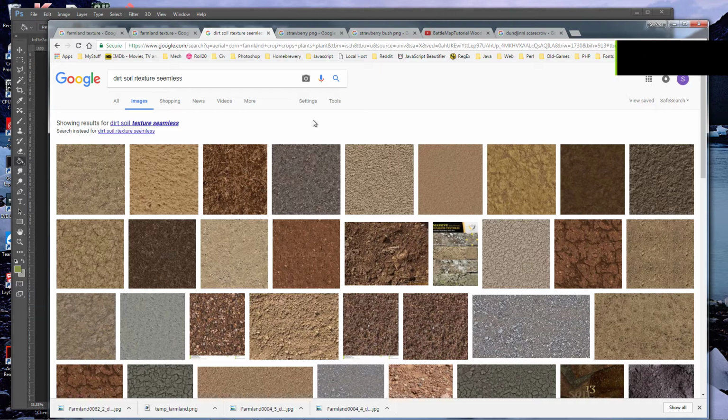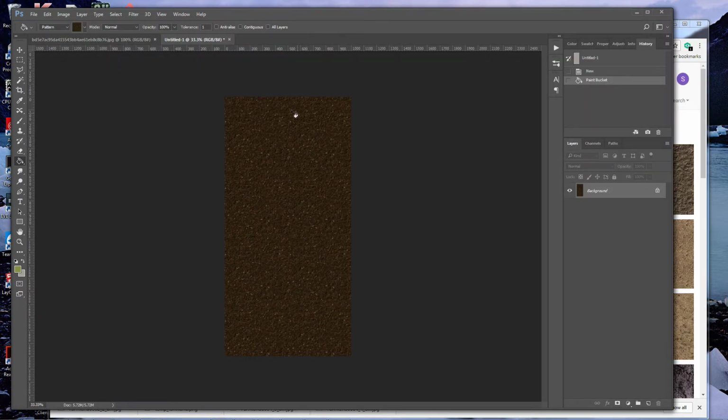This is just a quick follow-up to my garden tutorial. If you can't find any farm gardens or you want to create your own, I'm going to show you how to create some soils and such. I don't like them as much as some of the other soils that you can find out there, but I figured I'd do this anyways.